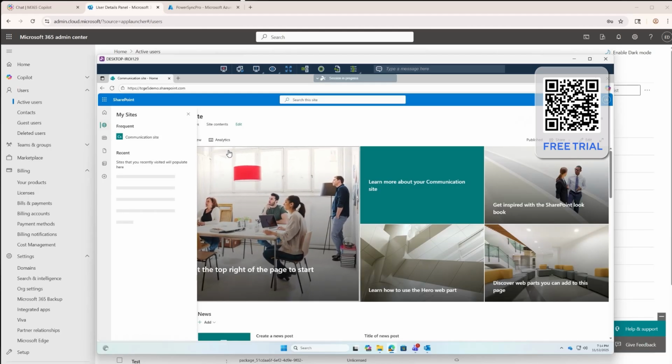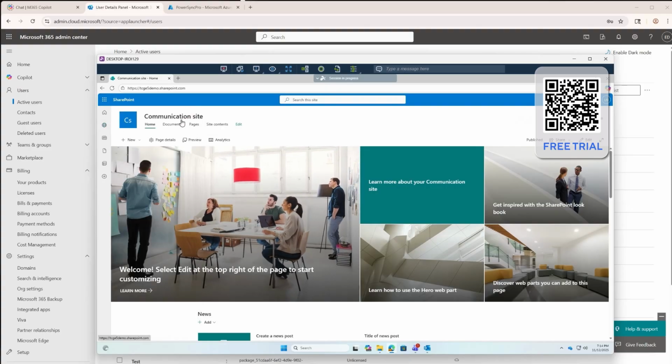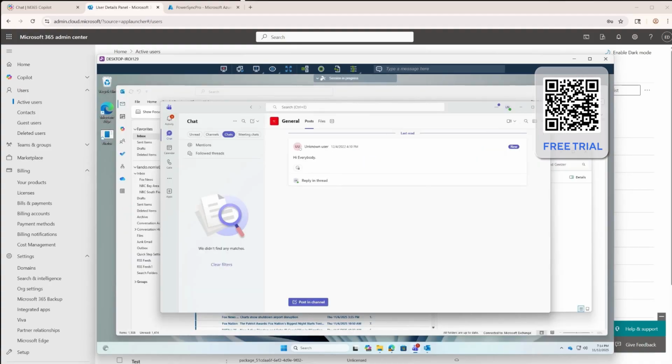But obviously with SharePoint sites, we need the URL to access them. They would be notified as to what they are. But you can see straight away SharePoint is working with the correct UPN, and we are good on that score.